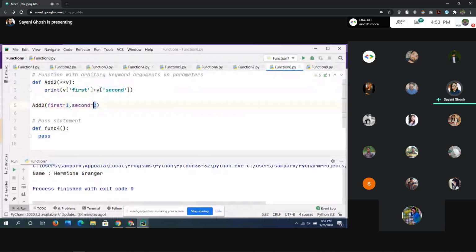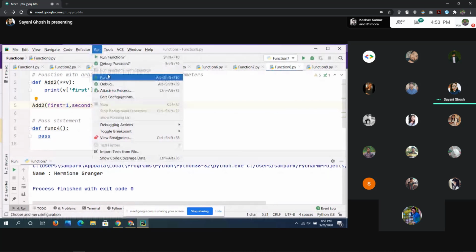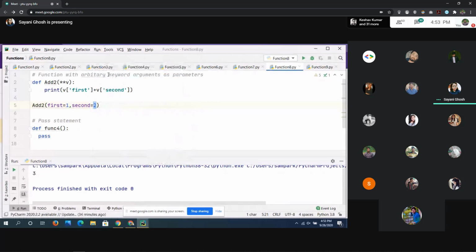So when we sum it up, we are printing v of first plus v of second. So what we will get? 1 plus 2, that is 3. So let me run it. Yes, so this is the output that we are getting. We are getting the output as 3.